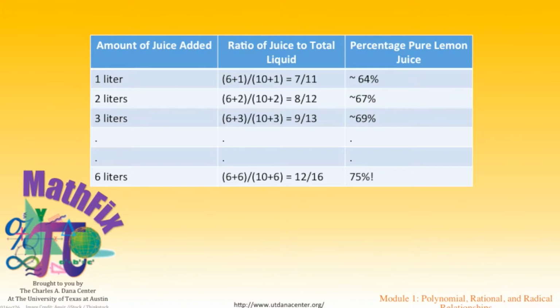Once students realize that they must also add the amount of juice added to the total, they might play around with scenarios where only juice is added, guessing different amounts of juice added, like 1 liter, 2 liters, and so on. They might notice that the percentage is increasing by about 2% for each additional liter of juice added, and realize that when they've added 6 liters of pure juice, they will have achieved Grandma's recipe percentage of 75%.